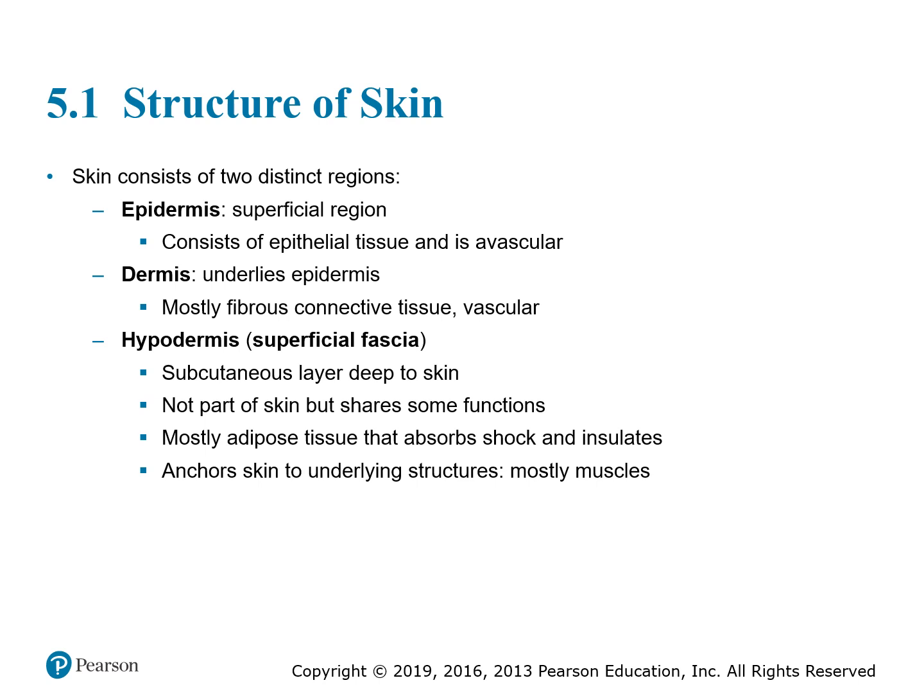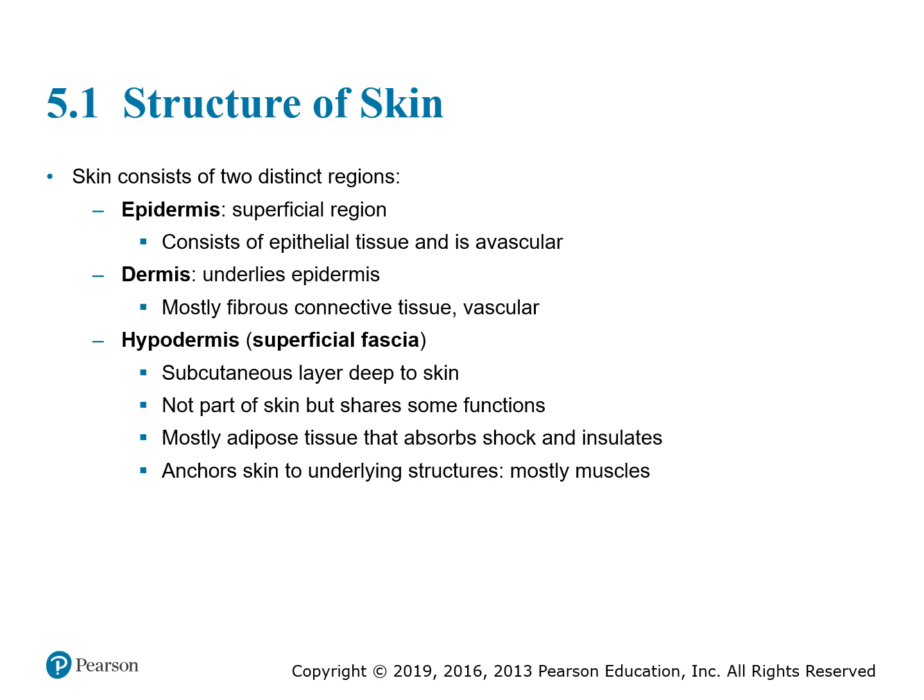So when you look at the skin, there are actually two layers and then a third supporting layer beneath that. The two layers of the skin are the epidermis and the dermis, and then beneath that you'll have the hypodermis, which is mostly just fat, but it's also helping to support the upper lying areas. The very superficial region, the region that is exposed to the environment, is the epidermis, which is largely epithelial tissue. And if you think back to tissues, epithelial being one of the major four types, it is avascular. And so you need the supporting tissues of the dermis, that connective tissue, to actually supply these upper lying regions.